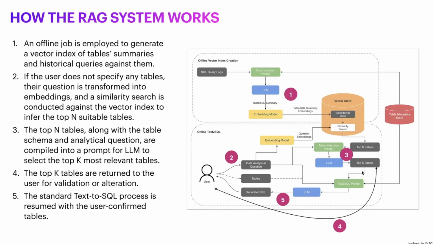But before we come to here, there's an additional human-in-the-middle quality check that was introduced. Before we generate the SQL, the list of top K tables is passed to the actual user to validate whether the tables are relevant enough to the analytical question the user asked. If the user thinks they are, then it proceeds to pass the tables into the prompt template to form a prompt, and pass the prompt into the LLM to generate the SQL query as the last stage.